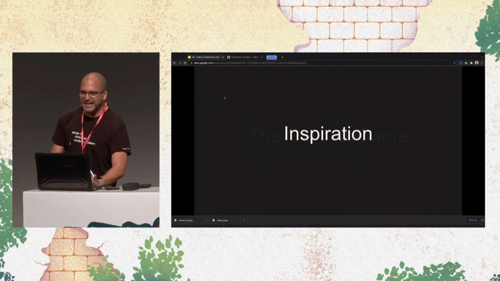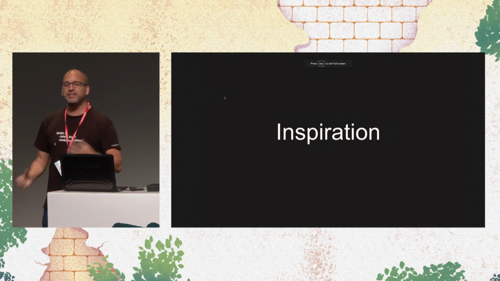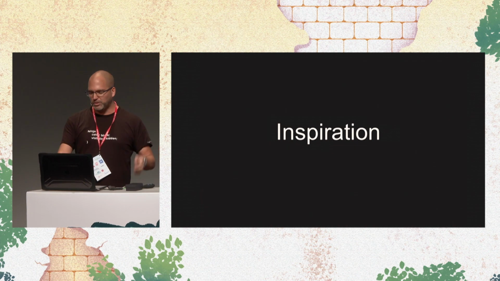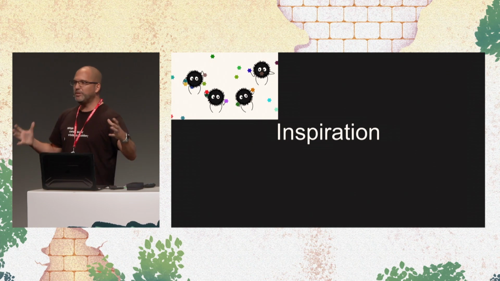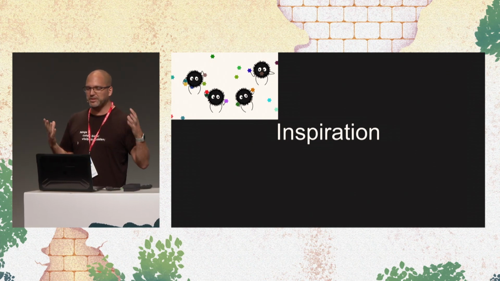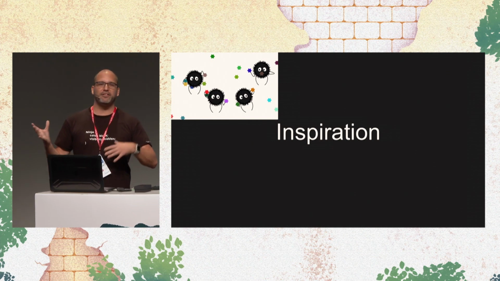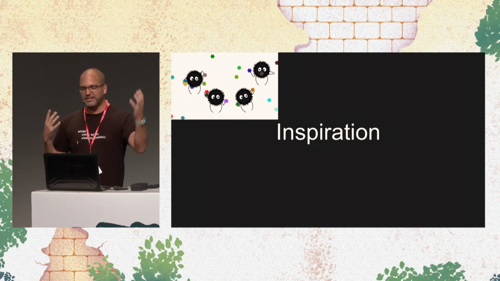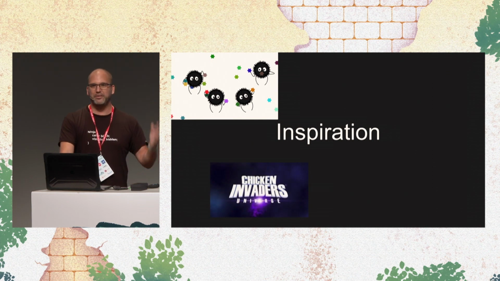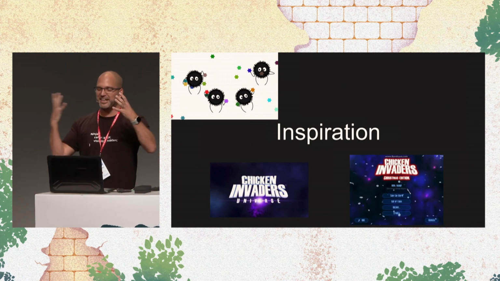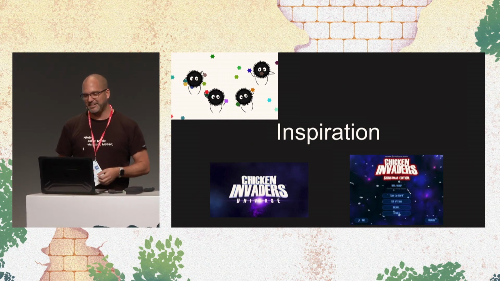But before you write any single line of code in your own project, you need to think about something that inspires you. And I don't know why, I remember an old CodePen that was created by painting on Canvas HTML, with a creature that reminds me a little bit of the coronavirus. This was my starting point to create my own coronavirus creature. And I needed to give a name to the game and think about how to design the main navigation. I don't know why, I remembered the old Chicken Invaders game. I took the word Invaders from it and some design ideas on how to design the navigation bar.